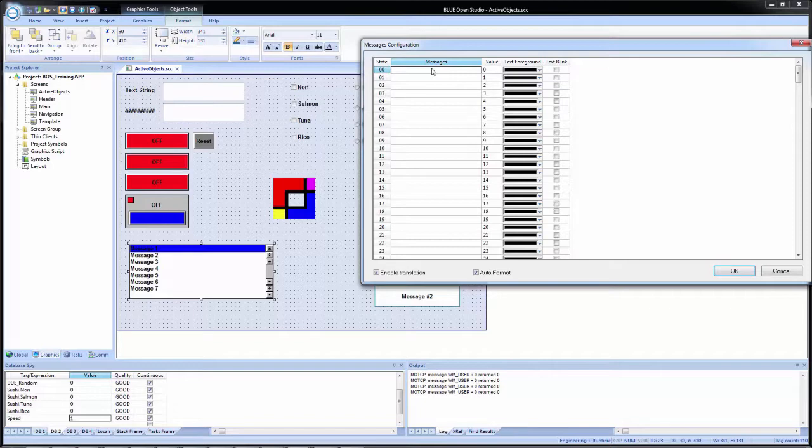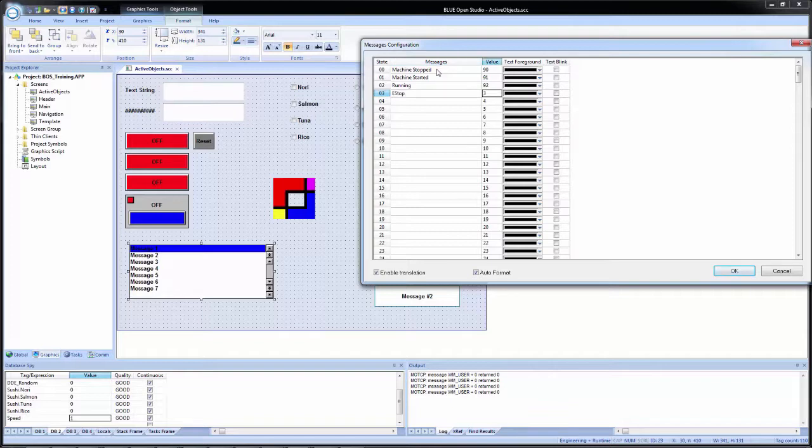So for us, I'm going to first enter in the messages. The first one is going to be machine stopped, and I'm going to give it a value of 90. Then it will be machine started, value of 91, running, value of 92, e-stop.